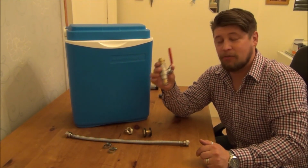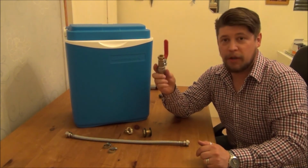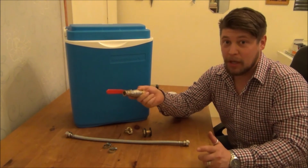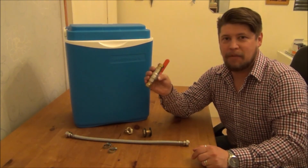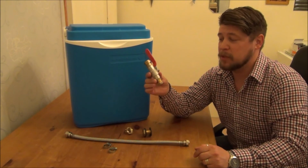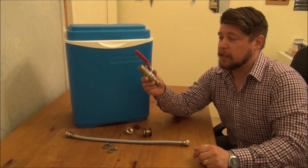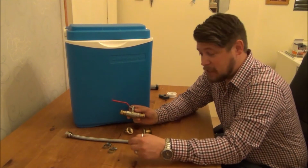But also these are rated to 120 degrees centigrade, and I made sure I got the ones that are used that are rated to 120 degrees. Because obviously with the boiler, you're dealing with boiling water at 100 degrees and you don't want any nasties leaching out of your metalwork or anything like that. So make sure you get stainless steel, which is brilliant, because stainless steel won't have those problems. But if you're using brass fittings, make sure they are WRAS approved and rated to higher temperatures as well. So that's basically it. It's very, very simple.